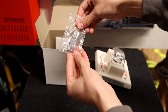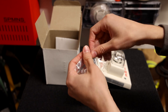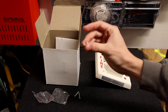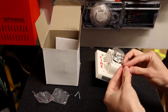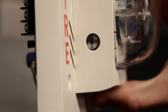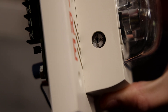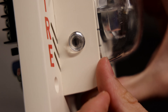It looks like there's a couple of mounting screws and then there's this plastic white cap. So this white cap is actually used as a little cover for the Candela selector. Right here on the side of the alarm you can see there's a hole, and what you can do is stick a screwdriver into that hole and select the Candela of the strobe, otherwise known as the brightness of the strobe. After you've installed it, you can pop this white plastic cover over the hole so it doesn't get tampered with.